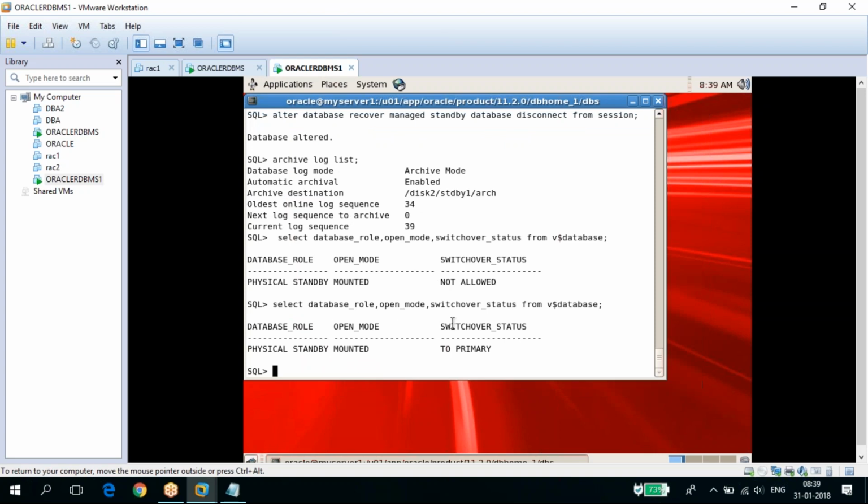Now switch over this database to primary. So alter database commit to switchover to physical primary.